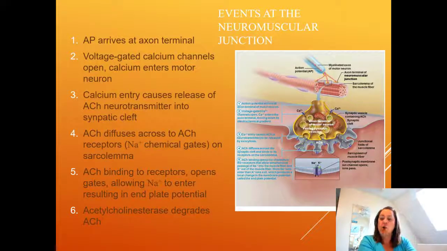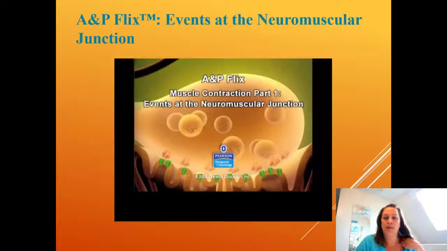Once I've decided no, the signals stop, and acetylcholine should go away. That's what acetylcholinesterase does. So we have the change in action potential down the neuron. We have the voltage-gated channels. Calcium comes in to that yellow bulb, to the end of the axon. Acetylcholine is released into the cleft, the yellow dots. The yellow dots attach onto the sodium gates. Sodium gates open, sodium goes in, and that triggers the voltage-gated channels all along the membrane.